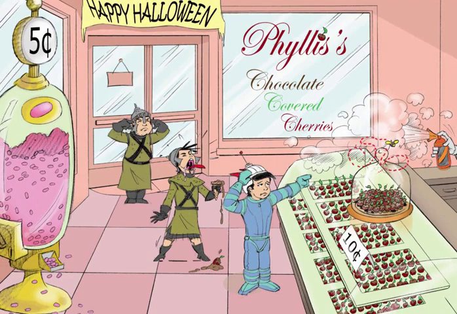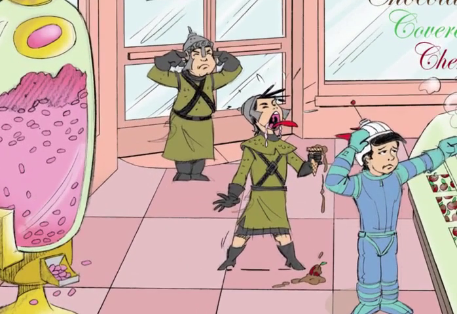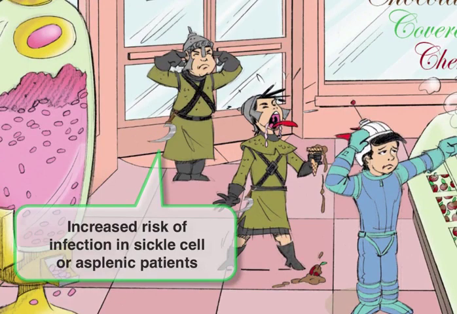But Haemophilus can also cause other diseases, such as sepsis and septic arthritis, but this is usually more common in patients who are splenectomized. This should come as no surprise to you, because the spleen is required to remove encapsulated organisms. So just like splenectomized patients or sickle cell disease patients are more at risk for strep pneumo infections, they're also at risk for Haemophilus infections. To remember this, we're going to strap some sickles to the two kids here dressed as knights. And these sickles should remind you that patients with sickle cell disease are more susceptible to Haemophilus infections.